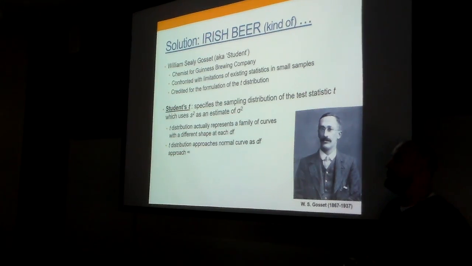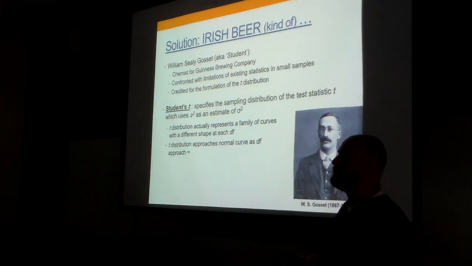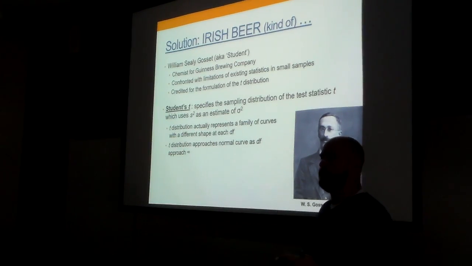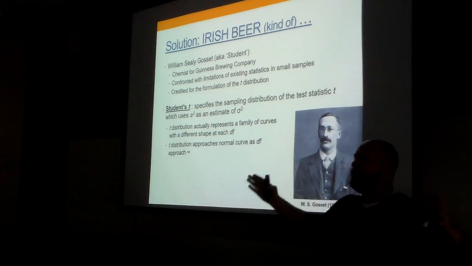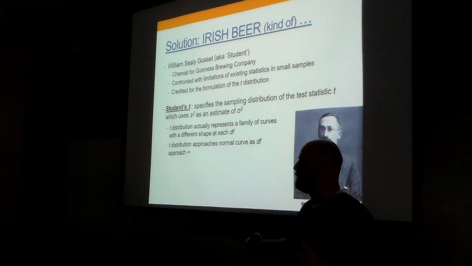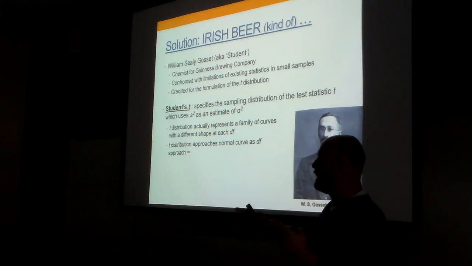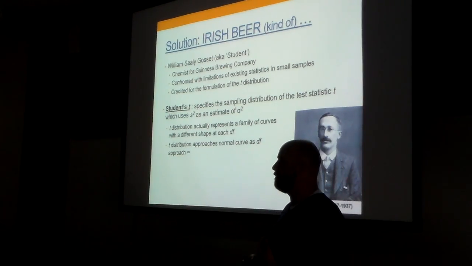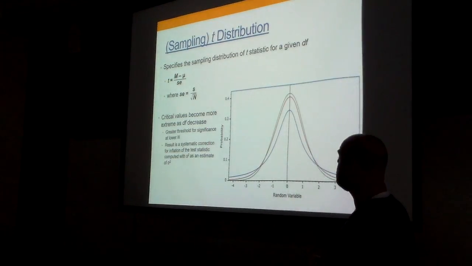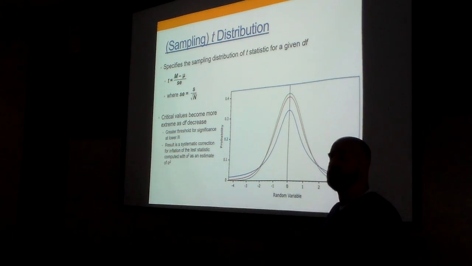And so what happens with our t distributions is we get different critical values based on the degrees of freedom, right? And as we have lower and lower degrees of freedom, the shape of the distribution is such that our test statistic has to get larger and larger in order to claim statistical significance. As our samples get increasingly large, as we start to approximate that z distribution, then critical values in our t distribution get closer and closer to the same benchmarks that we were using previously in the z distribution. Okay? So, the sampling distribution of our t statistic for any given degrees of freedom: our t statistic, in form, is identical to our z statistic.